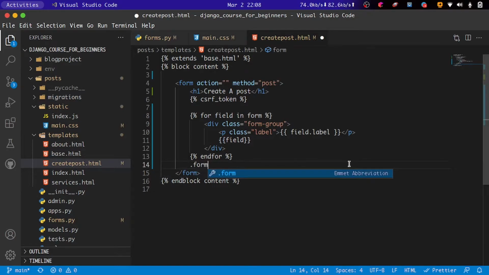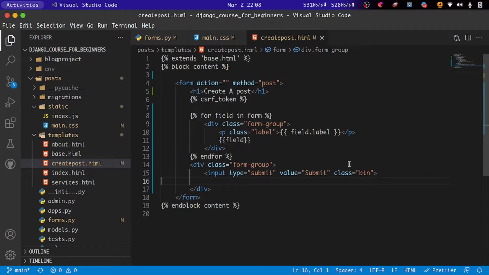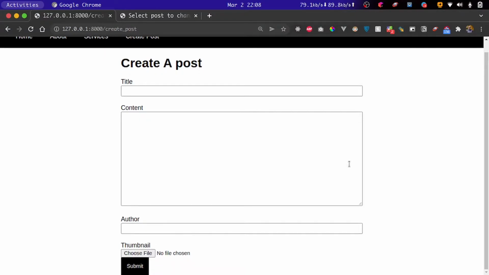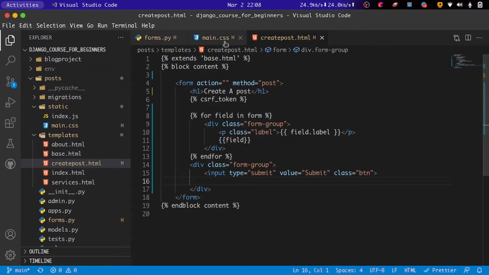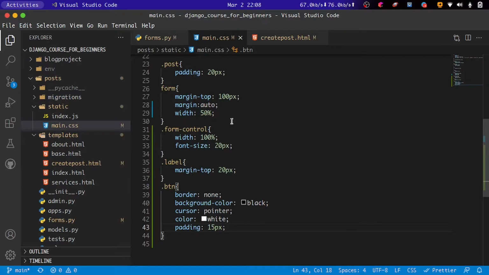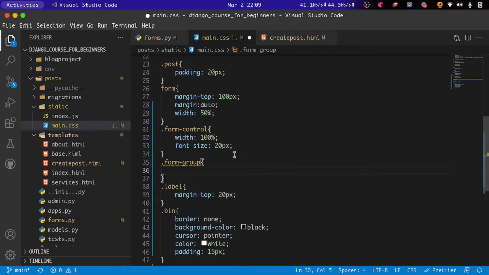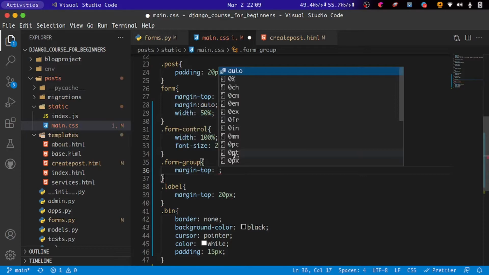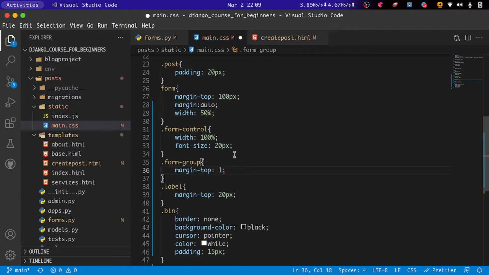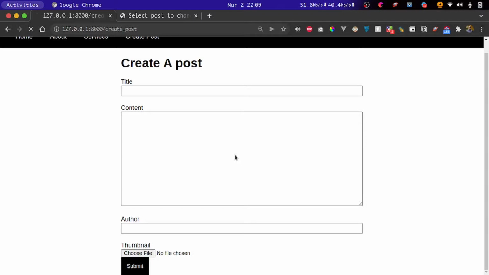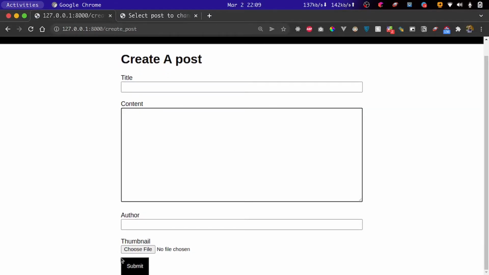So this is actually going to be .form-group, and I'll simply go ahead and save this. So when I refresh, we now have our button styled, and it's on the same level as this. So I'm actually going to add some margin-top on our form groups. I'll do that by saying .form-group, and within each form group we shall have a margin-top of, let's say, 10 pixels. Forgive my styling. Yeah, so now we have our button right here.